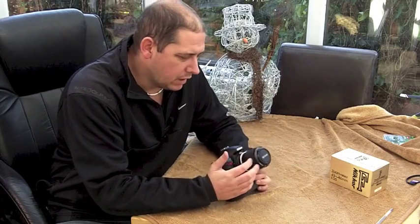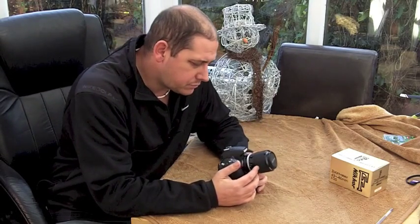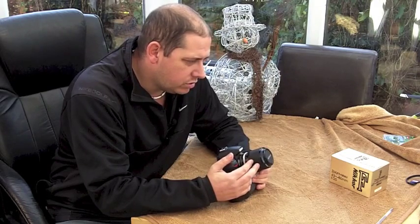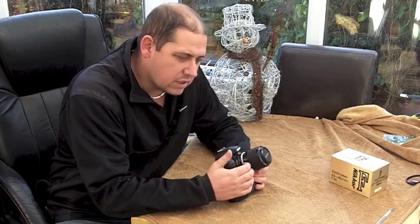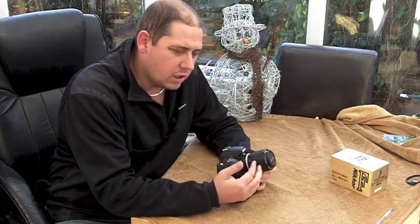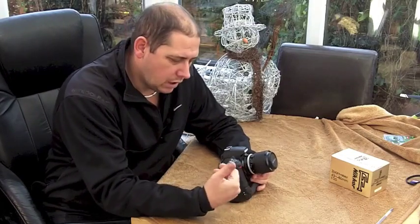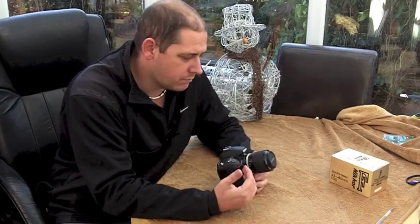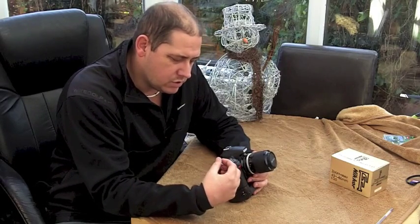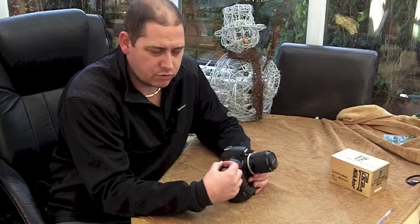But I also wanted to try one of the older non-autofocusing, non-CPU lenses. Basically what that means is when you plug a newer lens into a modern Nikon camera, the camera recognises the lens — it tells the camera what it is, its focal length, its maximum aperture, etc. All that data is then in the camera and it uses it for auto-focusing, metering, etc.